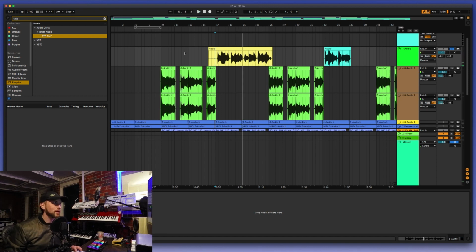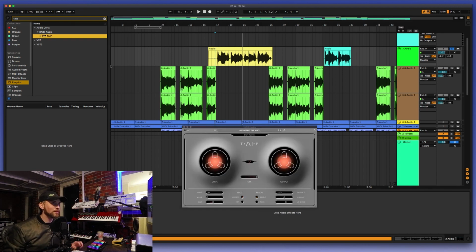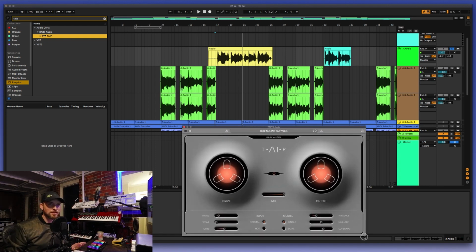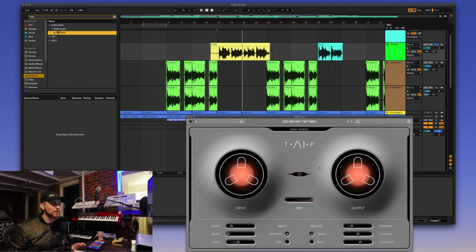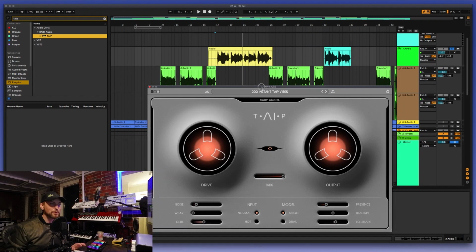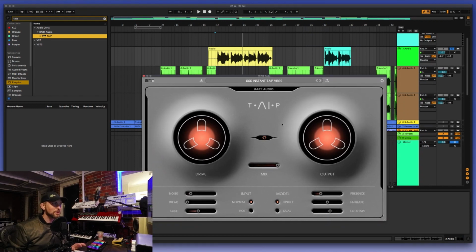All right, cool. So you get the idea of how that sounds. Dry, not really dry, but you know what I mean. All right, so we've put the TAIP plugin here. GUI straight away looks great. It's vector based. You can make it bigger, you can make it smaller. For the sake of this video, I might make it nice and big like that so you can see what's happening on the screen. It looks really nice, actually.